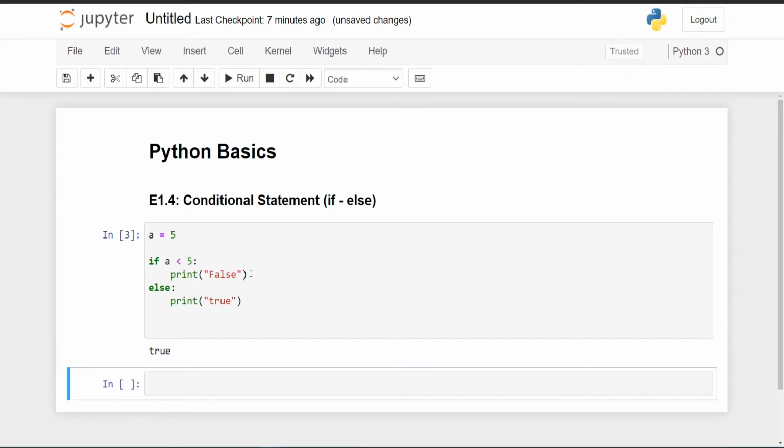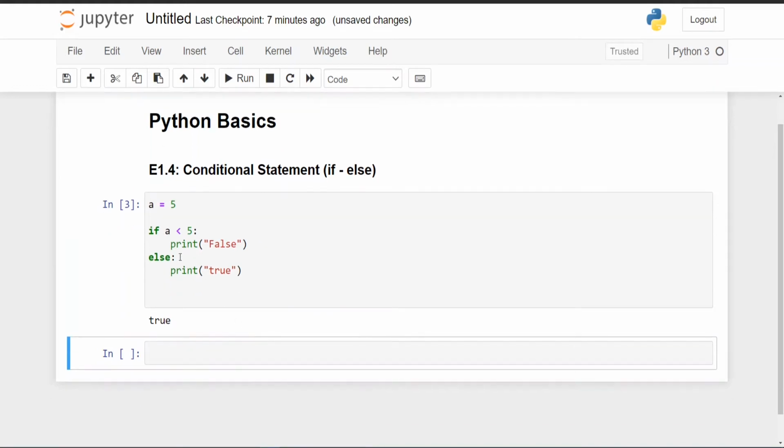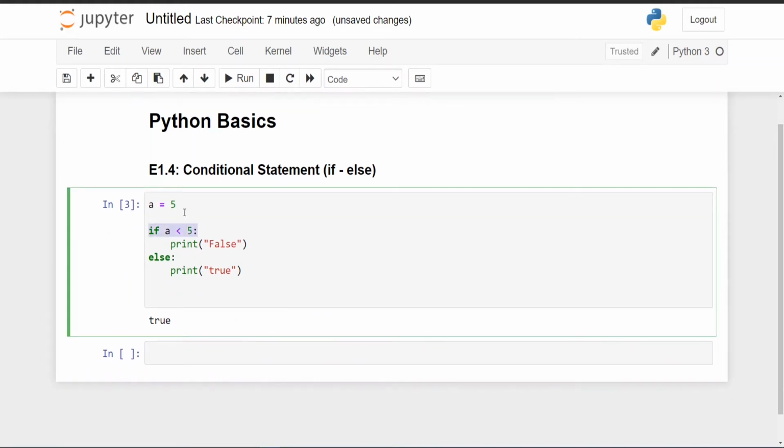Now if you run this, you can see here, if a is less than 5. Here we know a is equal to 5, meaning a is not less than 5. So this is not getting executed. Though we wrote print here, this print will not get executed because the condition given here is false. So else means when this if condition is not correct, when the condition assigned with a is not correct, then the else part gets printed. I hope you got this.